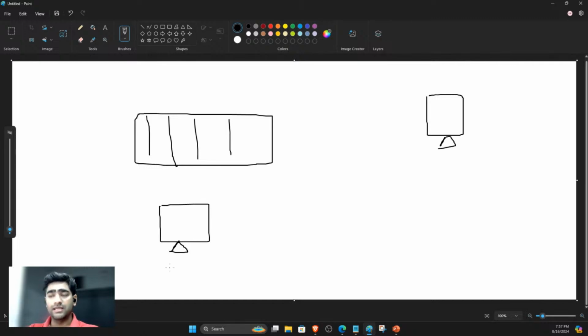Suppose this is a Windows system, no issues with that. Now this is connected with the resources and the servers, which are connected with the organizational network. Now this particular user has identified, and one more thing, this is the zombie system.